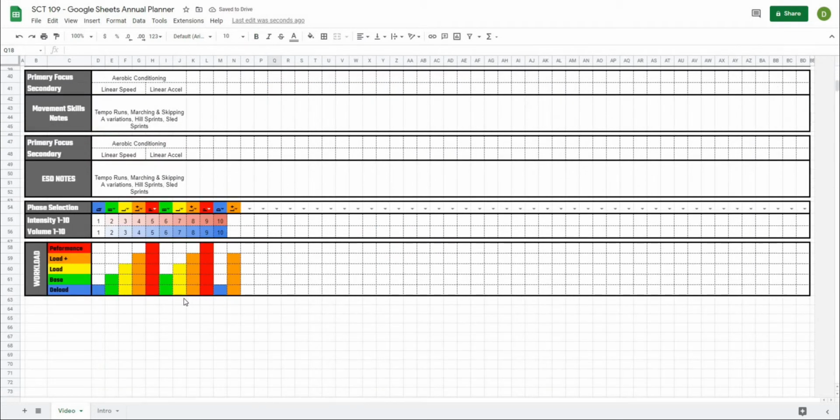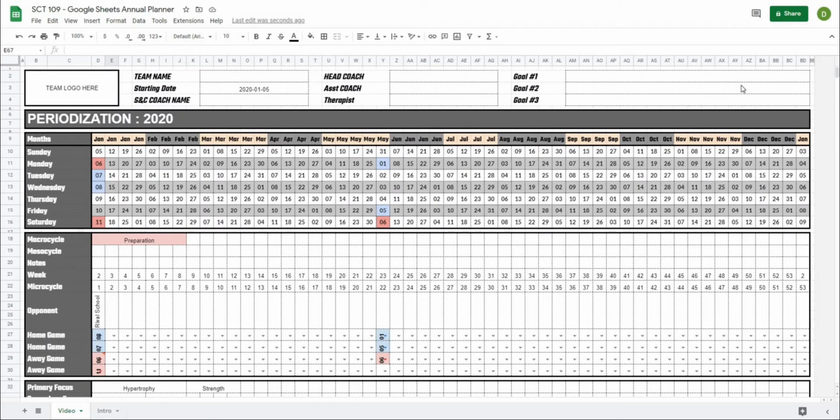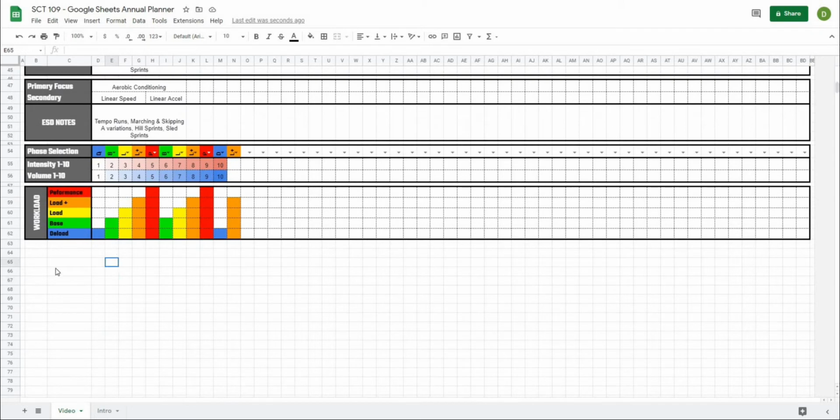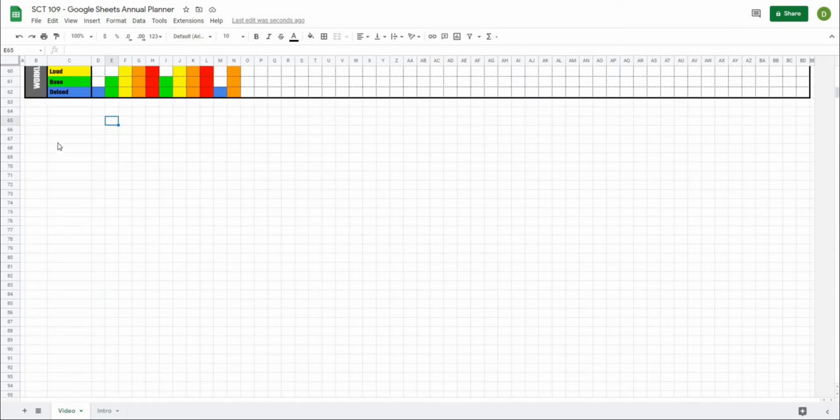So then finally, what we want to do is have this actually print to one page. Now, the cool thing about Google Sheets is in Excel, if I were to delete a bunch of rows or columns, the only way to make them not show up is to hide them. And that increases the file size quite a lot. But in Google Sheets, if I delete them, they actually just don't show up. So you can see on the right-hand side here, a lot of the columns that I've deleted just don't show up. So I can do that at the bottom.